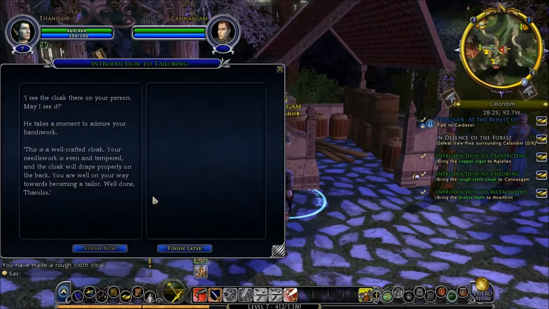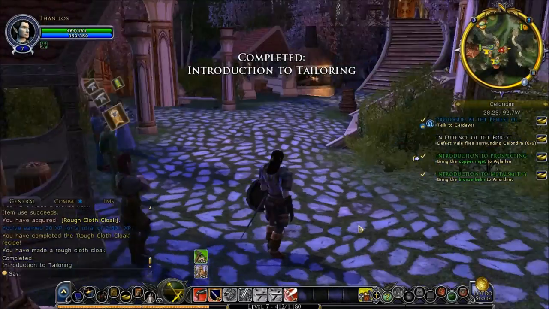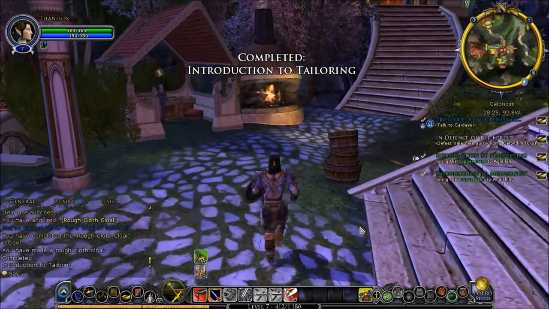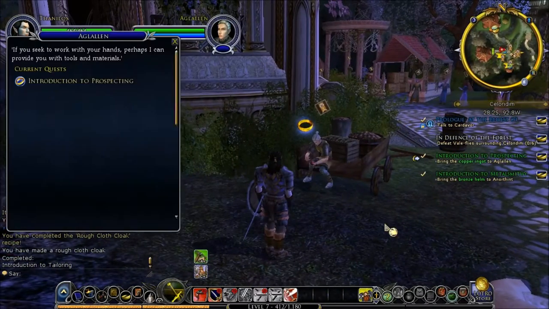What can I do for you? He takes a moment to admire my handiwork and says it is well crafted. Wow, I can't talk. Yay. I have finished the introduction to tailoring. And now I'm going to talk to the supplier over here so he can see my prospecting.